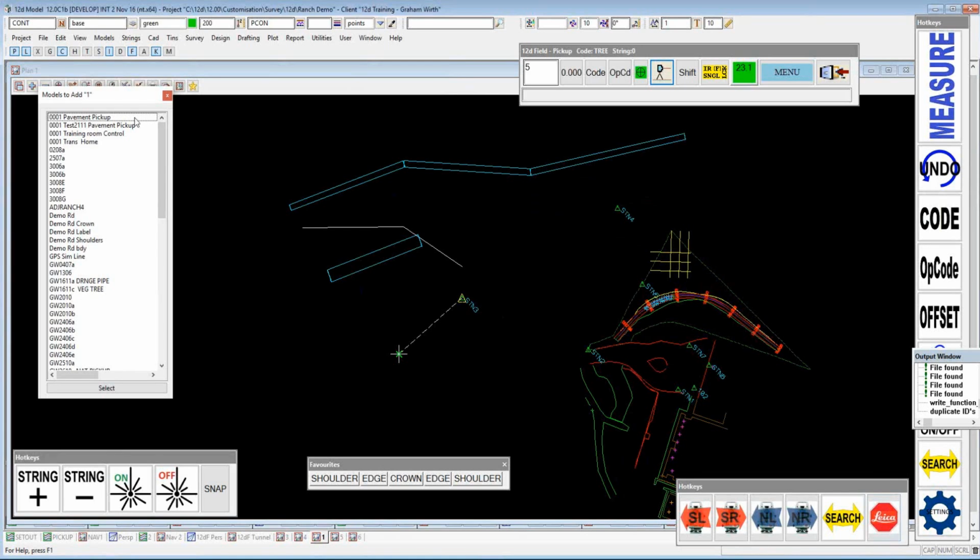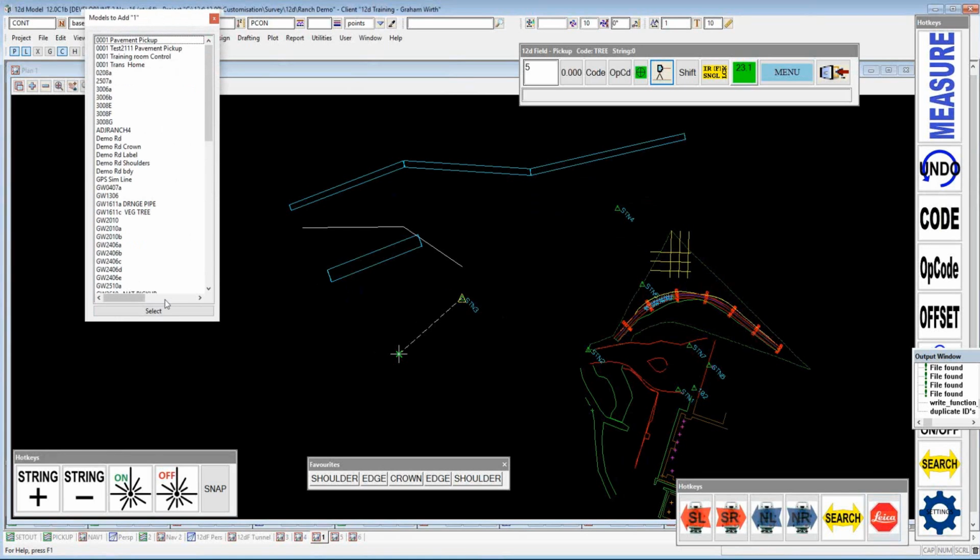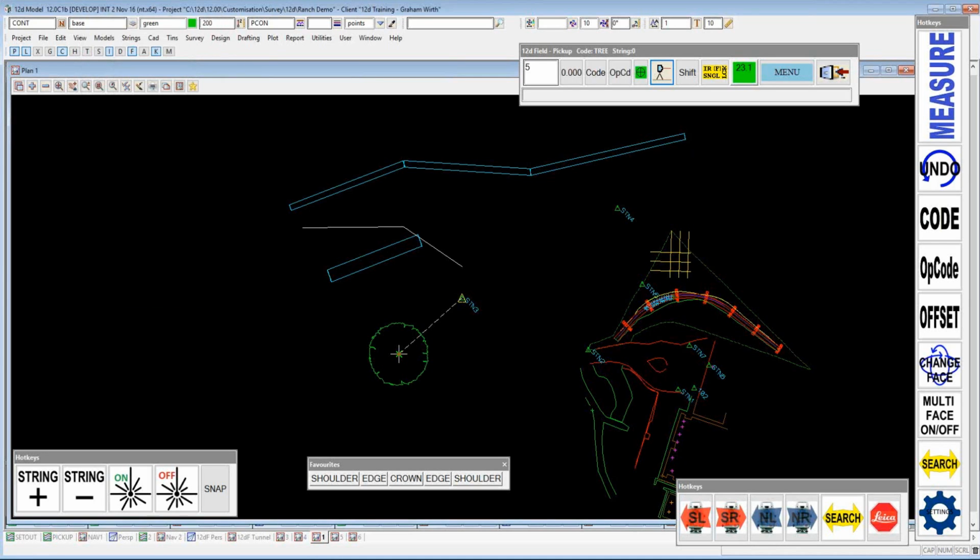So that when we actually turn on this code here, you can see what I've done also with pickup, which is quite an advantage. I've actually given under the function, when we first went in, a prefix. So here it's GW Graham Worth, the 16th of the 11th, the job C, and we're doing vegetation. So if you've got multiple users in the field, you can actually separate them using the prefix and so forth, or separate them into different job specific titles. And when we select that and turn that on, obviously you've got your tree there as well, that comes on at that time.